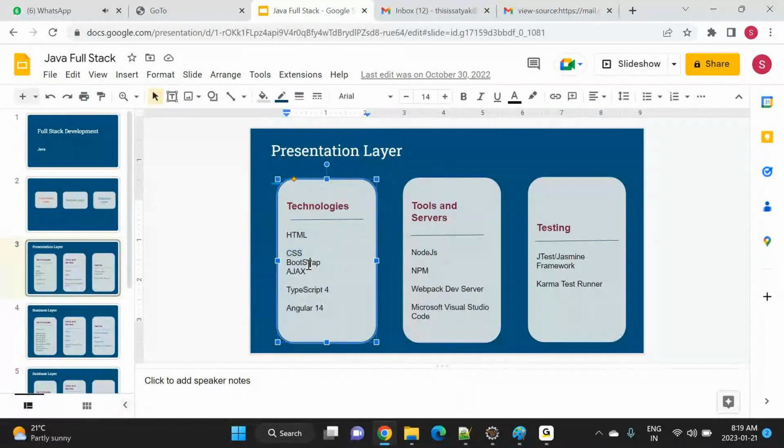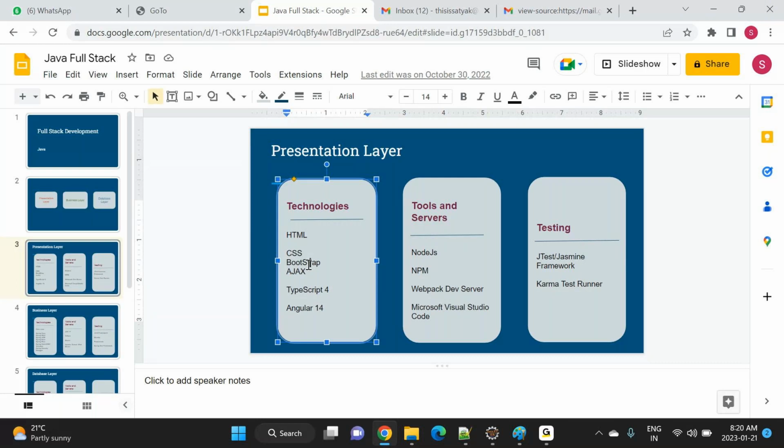It is a matured version of CSS and HTML. Bootstrap is also a framework. It provides ready-to-use templates. If you want to create a web application or client application, Bootstrap provides ready-made code.